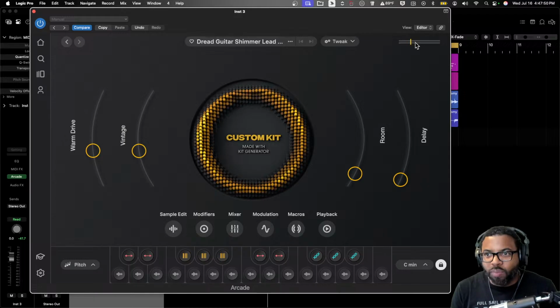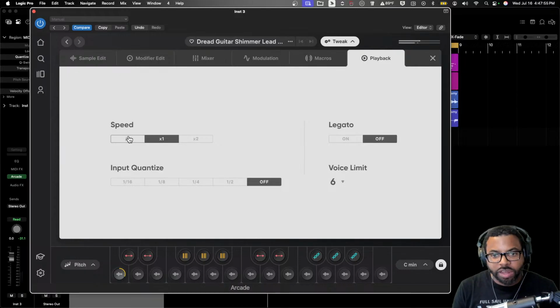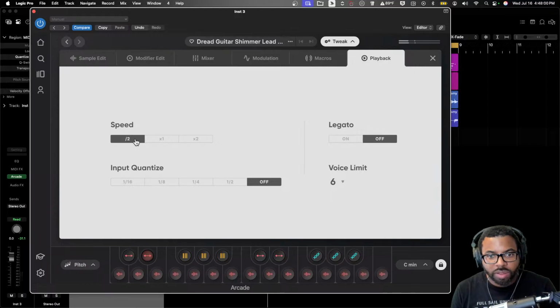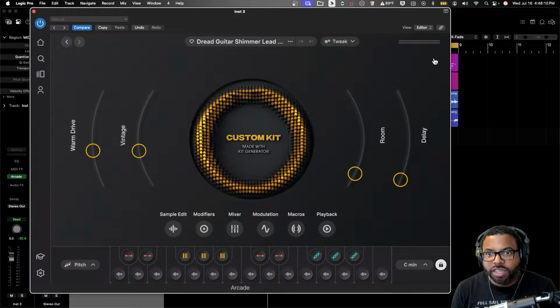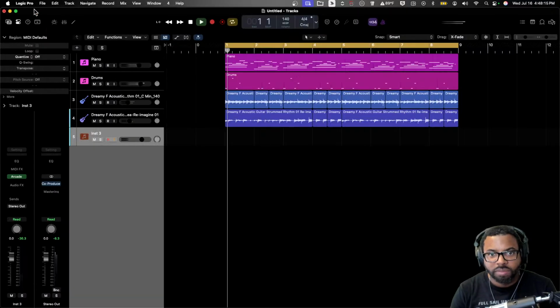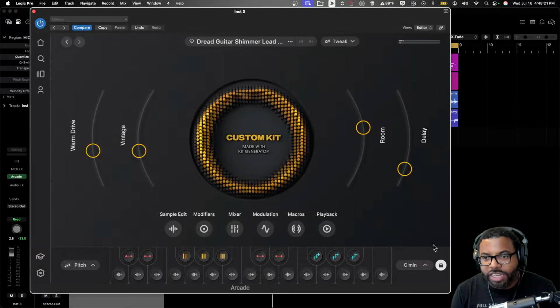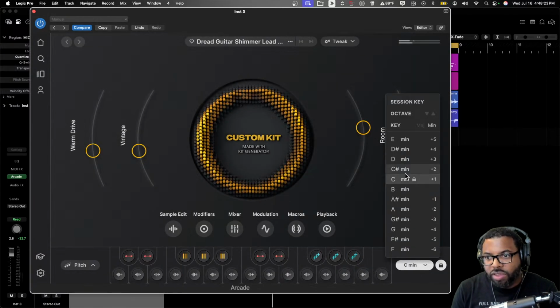And you hear that's playing really fast. If I go to playback, I can do half speed. So I can go to each one. It's giving me some of the ambience. If I go back to the X this out, add more of the, even though it's not sounding like it's in the key that's selected down here. So now I gotta go and do some fun adjusting.